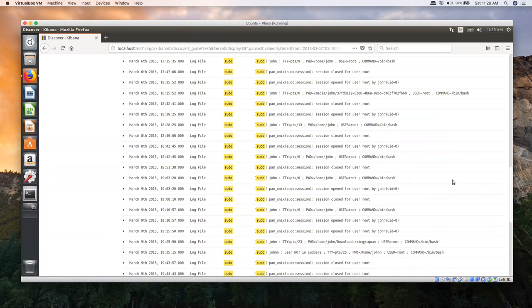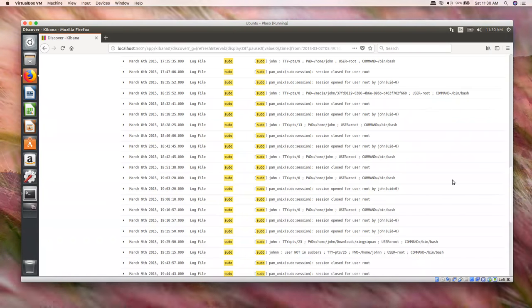Yeah. Oh, now this is interesting here. Look at this. We've done a sudo on this particular directory, /bin/bash, downloads, Jingyi Quan. What's Jingyi Quan? It's a Chinese form of martial arts, similar to Kung Fu, similar to Tai Chi. Why is John installing potentially a Chinese martial arts program on the company's main server? Does anybody think this is kind of weird?